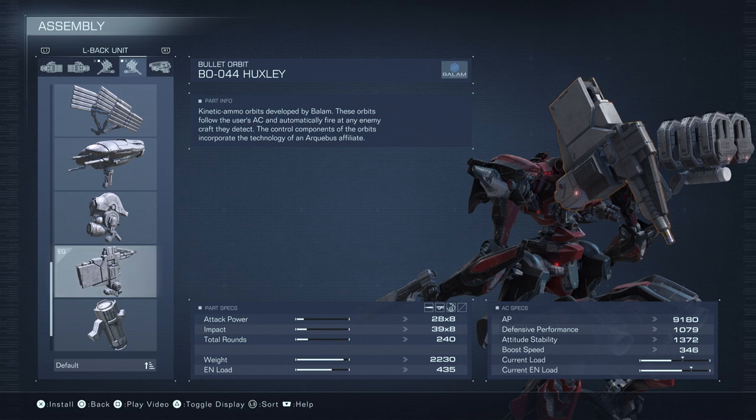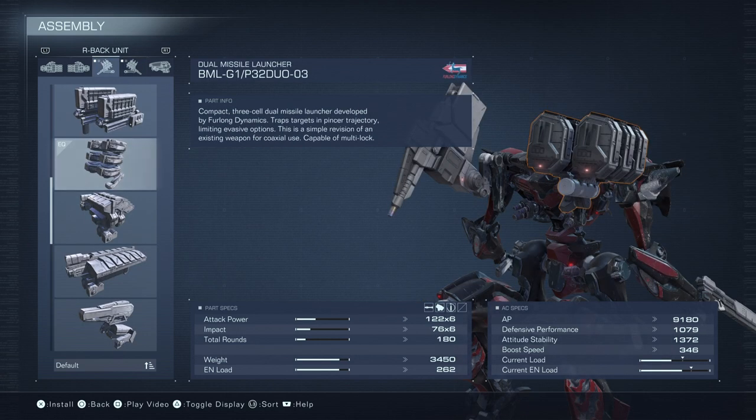Now, if you do go up against an AC that tries to keep their distance as best as possible, then having the BML-G1 P32 Duel-03 is a great choice for that. It allows agile ACs to close a gap by applying dual missile pincer movements, which you can use to your advantage. The idea I had here is that with the two rockets coming towards the target, you can cut them off in the middle easily, where melee combat and close range weaponry achieves the most wins.